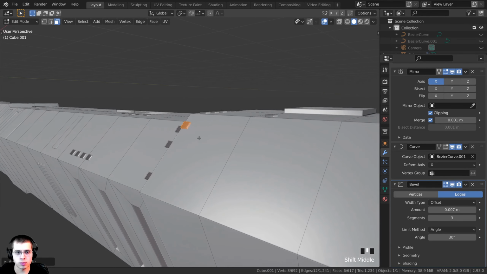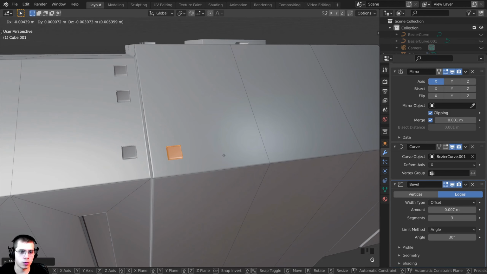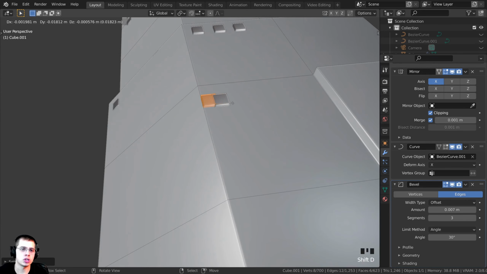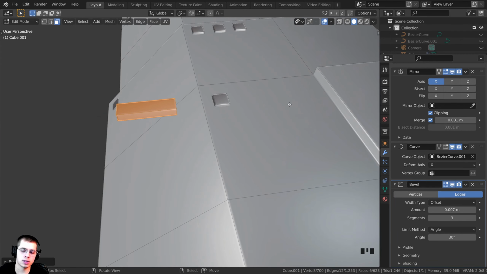I'll press Shift-D to duplicate, and I want to put a button right there. Maybe just bring it down here and kind of put it in the corner, just like that. And then I'm going to select this button right here, and I'll press Shift-D to duplicate it and kind of bring it over. And I want to make a longer glowing light, so I'll press S to scale, and I'll scale it on the Y-axis. Just scale it up like that, and then click to place that.